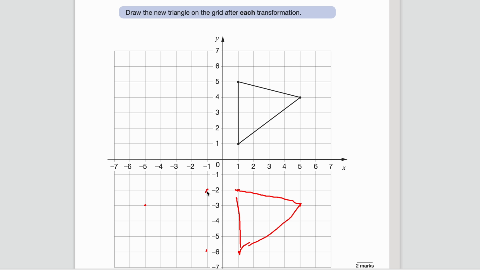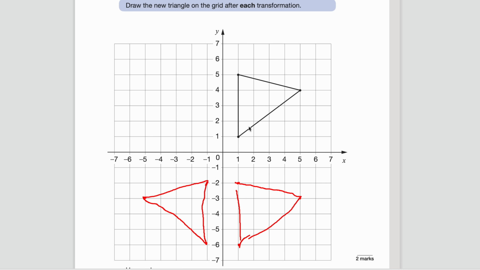So again, using a ruler, in an ideal world, you draw that so you get a lovely triangle looking like that. And as long as you've done the steps, all these corners, you've used a pencil and gone 1, 2, 3, 4, 5, 6, 7 down. And once you've drawn that, you've then reflected it in the y-axis, which is this line. And the way I use it, just like before, if I'm 1 away, I make sure I'm 1 away at the other side. And if I'm 5 away, 6 away, I will do exactly the same, but at the other side.